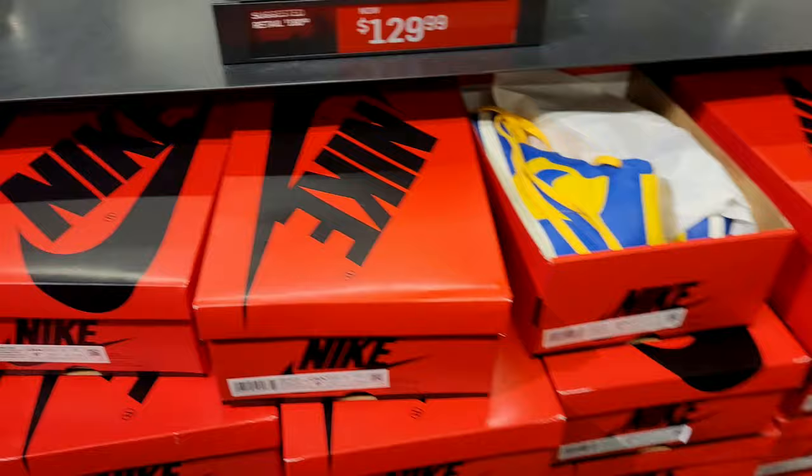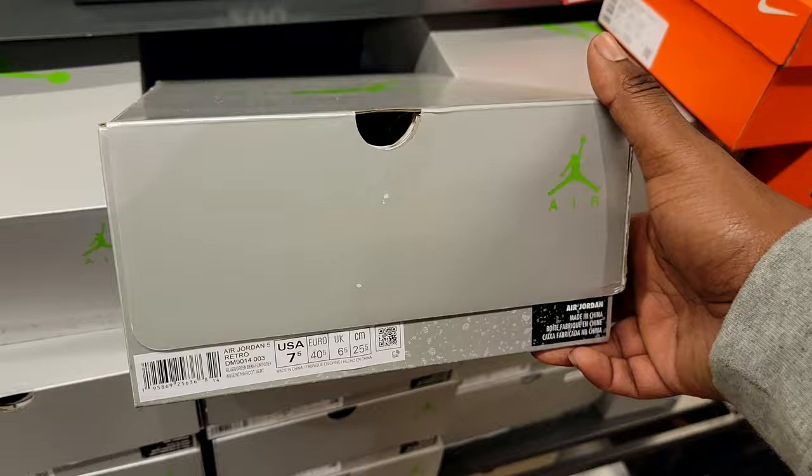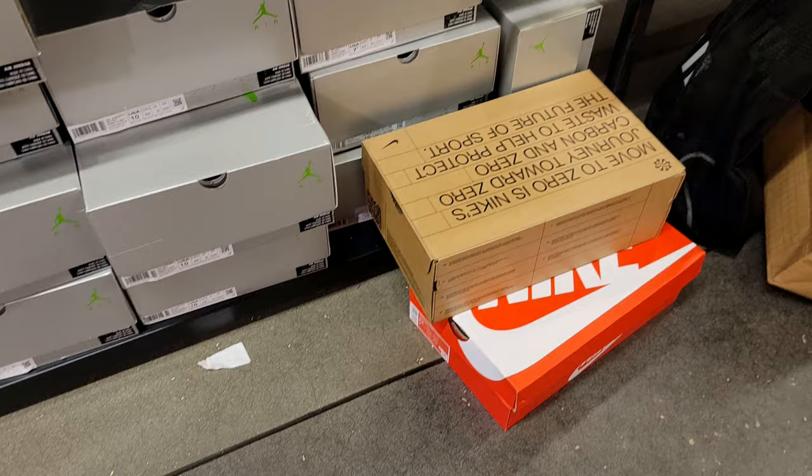Also got these other GS Jordan 12s that, I mean, it was just something they slapped out there. But you know what I'm saying? They got sizes. So we got green beans in plethoras of sizes. They got my size? Doubt they got a 12 in here. I think the biggest size I see is a 10. They got 11 right there. I don't know, maybe a 12 might be hiding. Nope, they got a couple of 11s. I'm not seeing a 12.